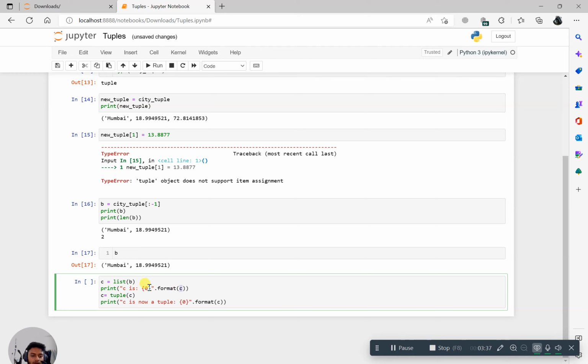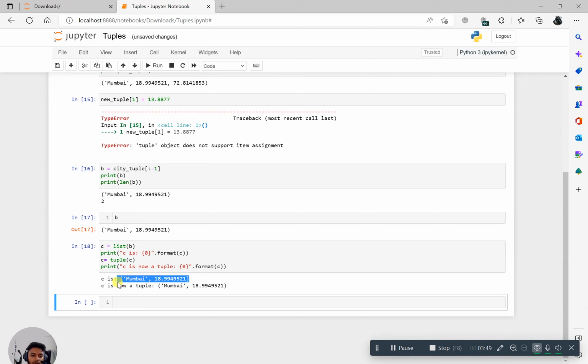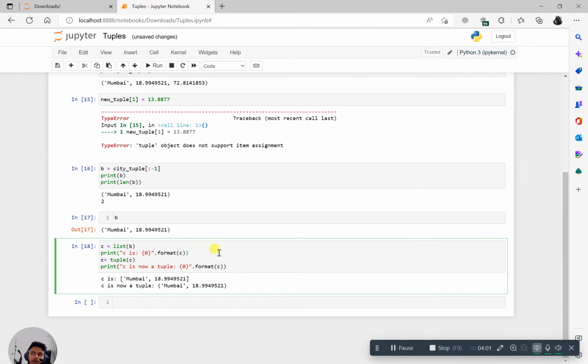I have assigned these items in the list and am printing it out. Again in a tuple I am doing the same. Now you will see the first one returns the print statement with the list item, the second one returns it with the tuple item. So this is how you print any list.